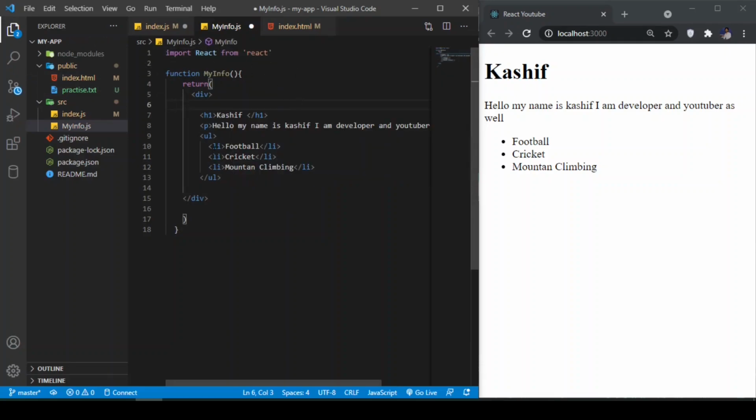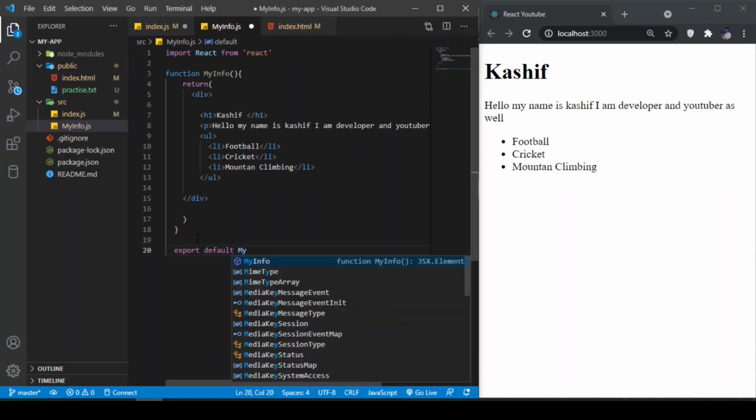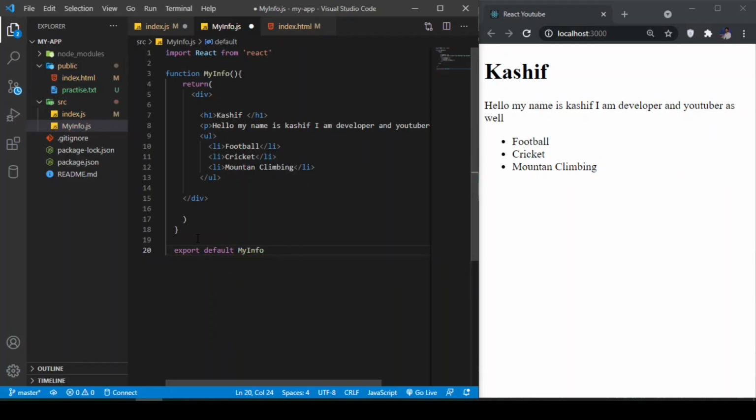I have imported React here, and the other point is I have to make this component available for other files so that it can be used inside those files. So for doing that, we have to export default my info. This is the ES6 style of writing JavaScript.